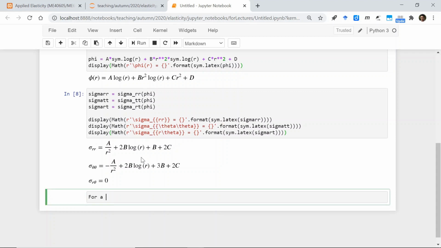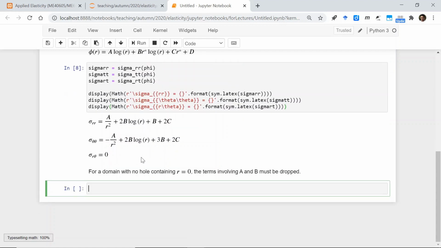So for a domain with no hole, or with no hole containing r equal to 0, the terms involving a and b must be dropped, so that sigma rr and sigma theta theta do not give infinite values.